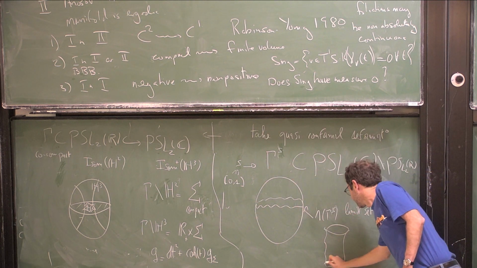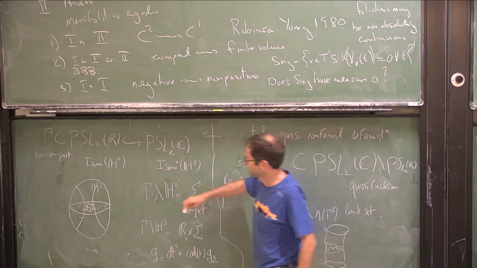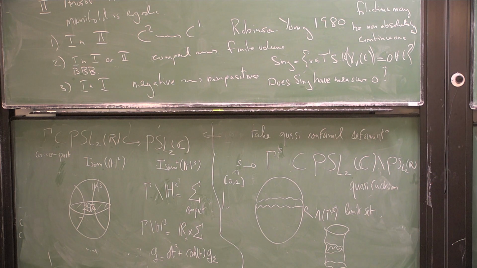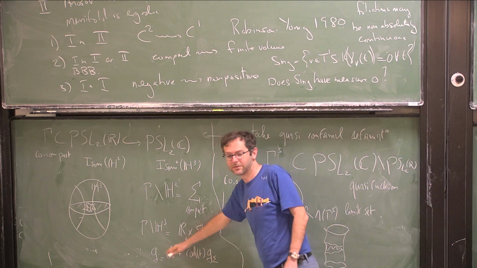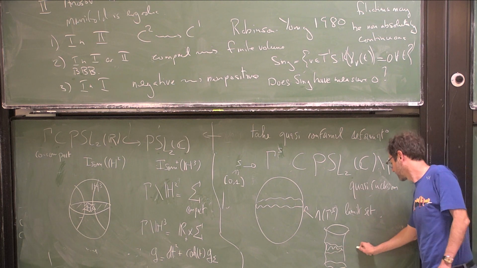So you get a non-compact manifold which has a convex core which is thickened. Here the convex core is just one surface embedded, totally geodesic. And now you want to understand the resonances of this. What can we say about the resonances? That's the question. So this wiggly cylinder replaces the hyperbolic cylinder you had before. It is a kind of deformed cylinder. The metric is not a product anymore. The geodesic flow is still Anosov in this case.